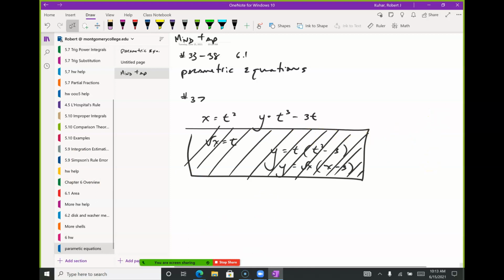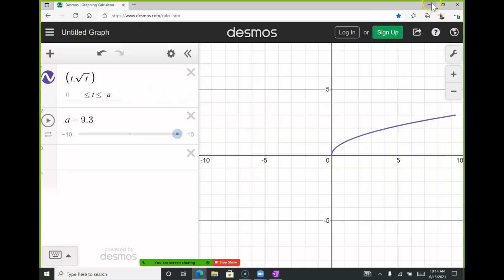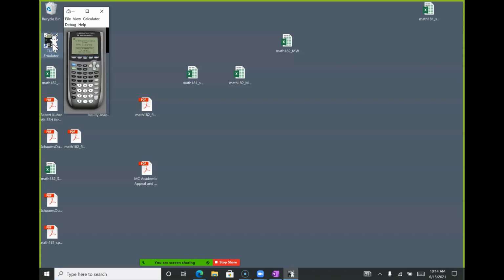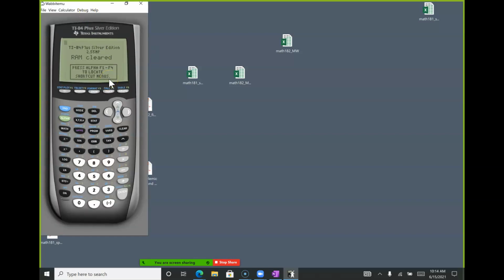Yes. Okay, so let's use our calculators here because again, I usually don't put an area problem with the calculator on the test. Sometimes I put the arc length. I didn't do arc length last semester, so in the midterm it's not on there. So anyway, I've got my calculator open. Please control me. If I'm going too fast, stop me. If you need me to repeat something, let me know.